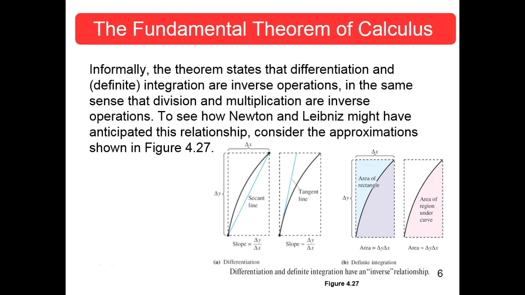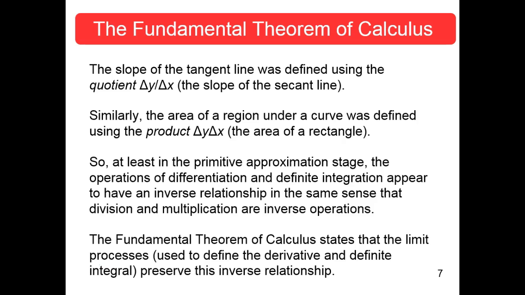Okay? This is for any delta x. As the delta x is approaching 0 and you add all those up, then you get the area under the curve. So that's a product. This is a quotient. Multiplication and division are inverse relationships. So are differentiation and integration. Never seen it approach that way, but it's a decent approach. Okay? Now, maybe they're going to explain some stuff here.